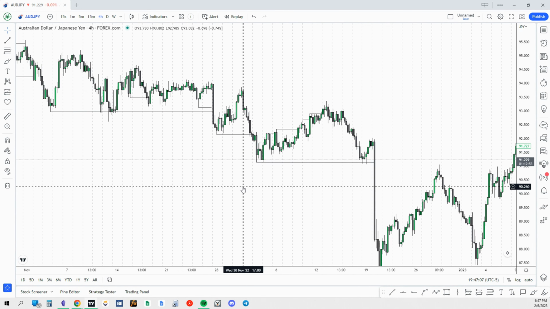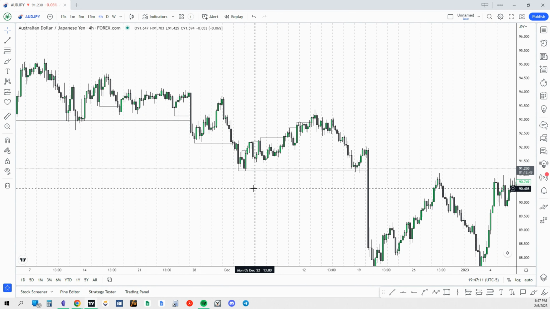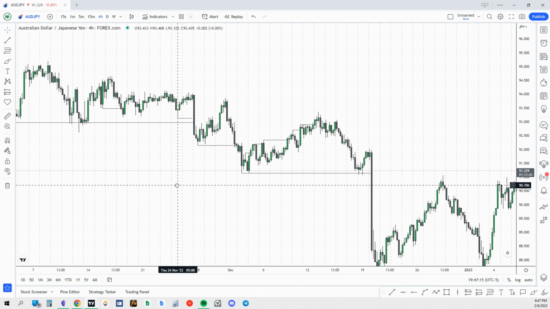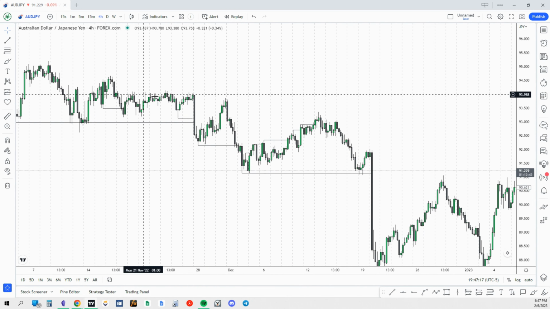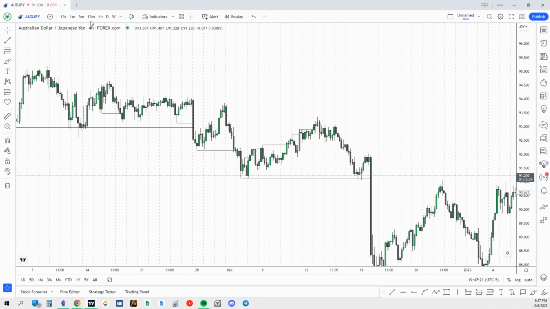And now I want to show you a few examples of different time frames and how this applies to different time frames. So for this entire example, we have been on the 4-hour chart, and now I want to go ahead and drop down to the 15-minute chart. Again, these concepts work on any time frame. It does not matter what time frame you trade. I'm just showing you these two time frames specifically as an example.